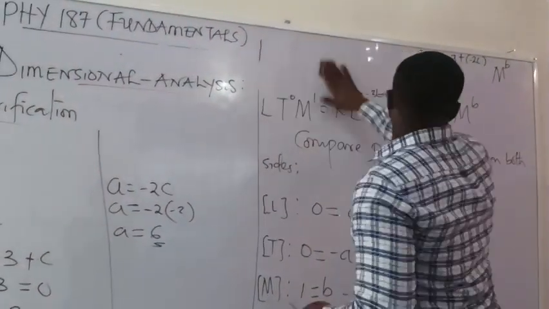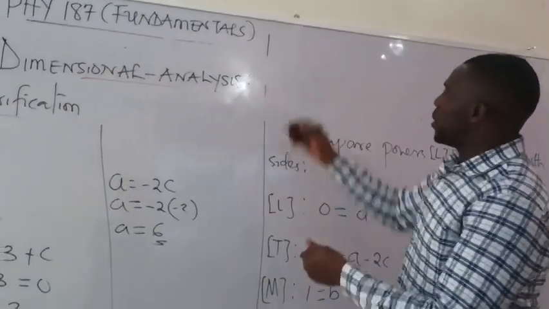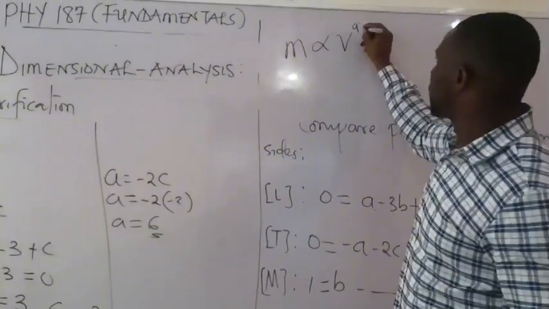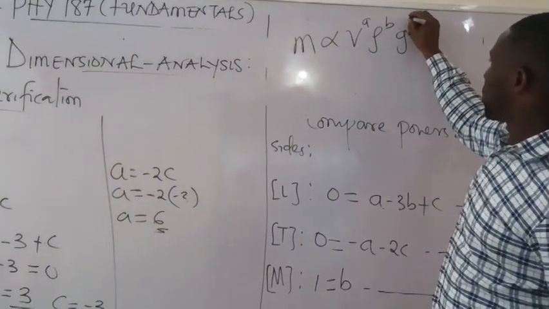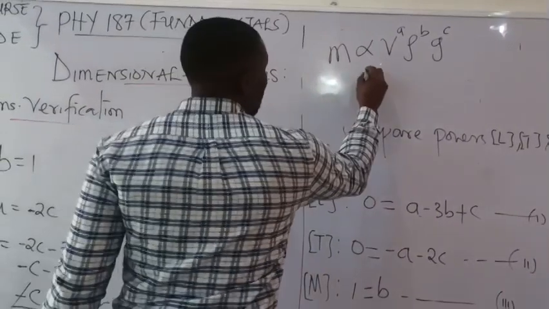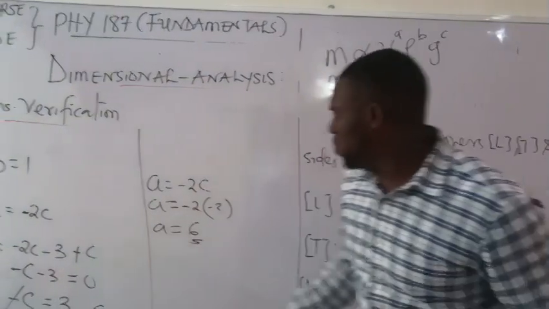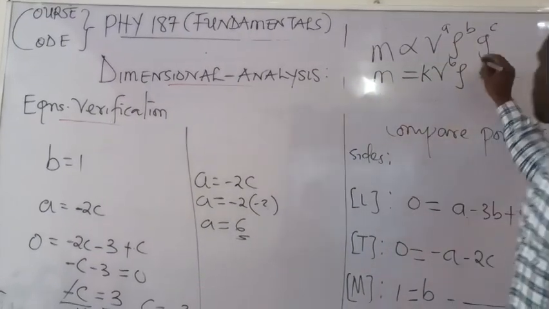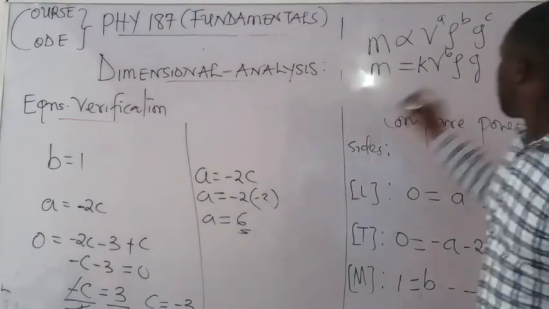Alright, now, if you recall, the assumption I made was based on the fact that the mass of the largest stone in water depends on the velocity of flow of the water. It depends on the density of the water, and of course on g, that's g raised to power c, that's acceleration due to gravity. All right. So we did replace this with a constant k, and of course this is v now. a is immediately 6. Then the density b tells us is 1. I did not indicate the 1. And of course, c immediately tells us that is minus 3.